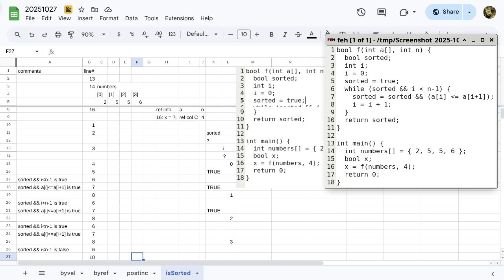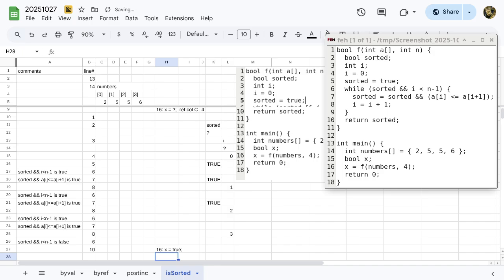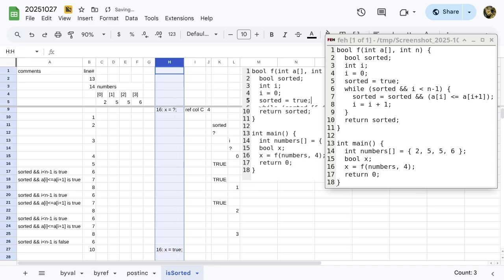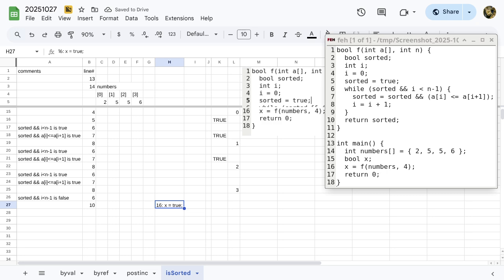So what do we do when we get to line 10? We just figure out the value that we're supposed to return is true, because sorted has a value of true, and that's the value that we are returning. So now we execute the return statement, which is the same thing that we have been doing for a while. We look up the rightmost return info cell, which is this one, copy and paste the whole thing, change the question mark to the value that we are returning. And by the way, what are we returning? True, that's right.